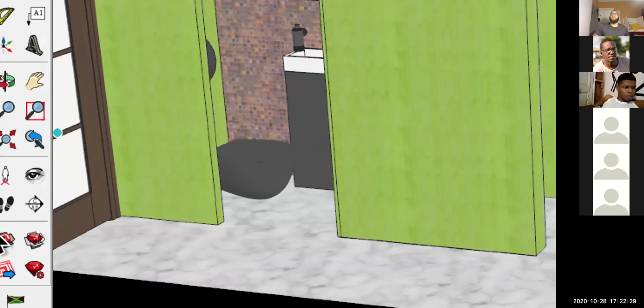Sir, one more problem. Yes, sir. My wall. I don't know what's happening to my wall. I am trying to push and pull, but sometimes it just gets stuck. If your wall is not pushing and pulling, that means it's not aligned properly. It's not aligned properly? Yeah, it's not aligned properly.